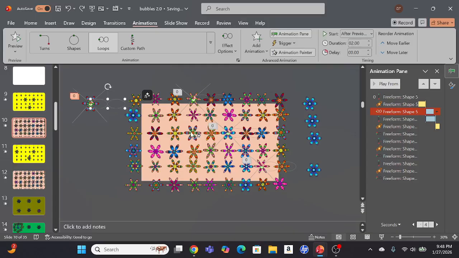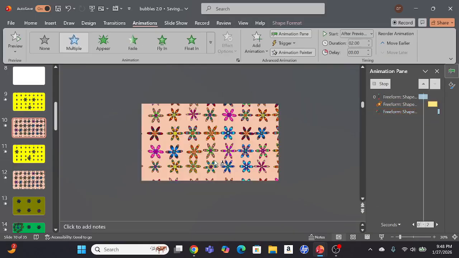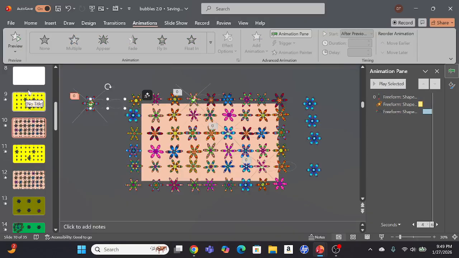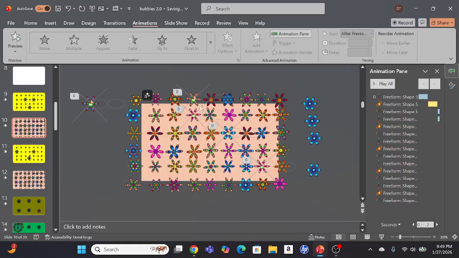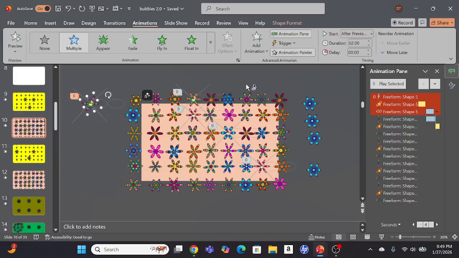Oh, look at it. I can still paint because I have to hit the escape key to end that. But if I do it again, animation painter, double click it. Alright. You got the painter, and you can paint it on all of them until you hit escape.